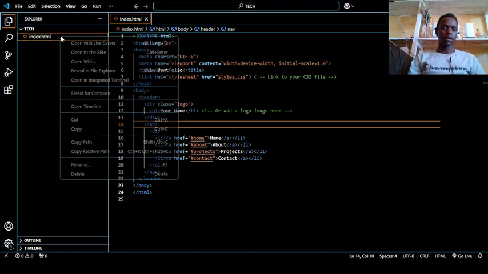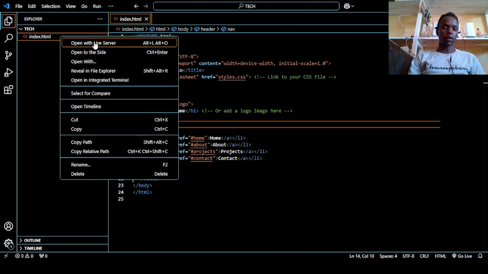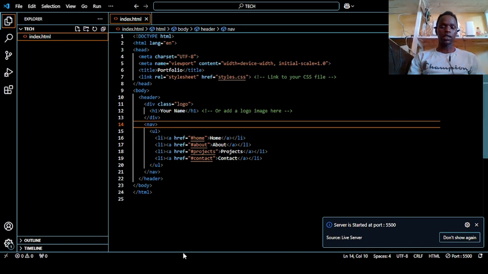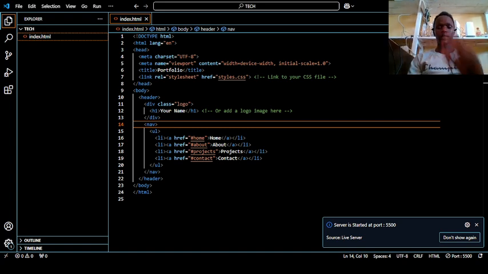The next thing is you're going to open this with the live server and see the basic structure of your website. So let's wait as it is loading. It is slow, but it is going to open.